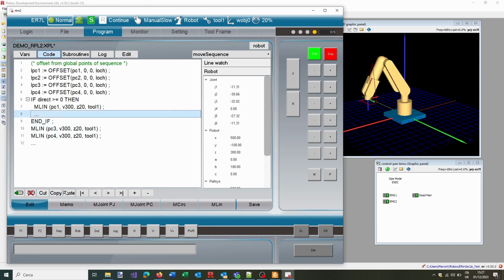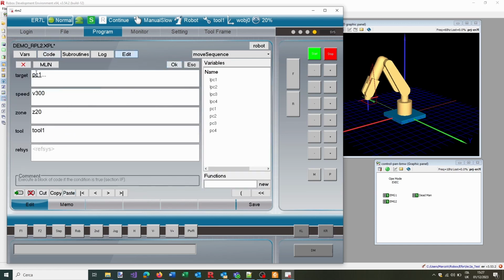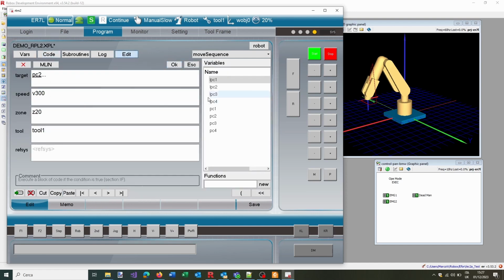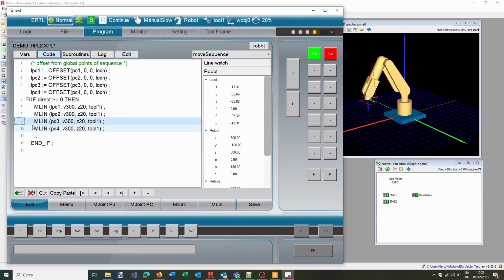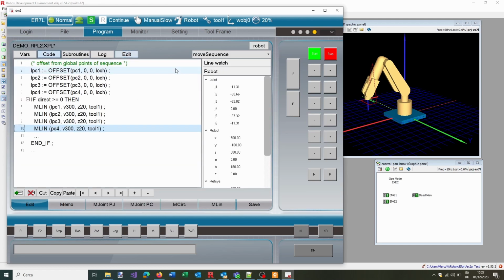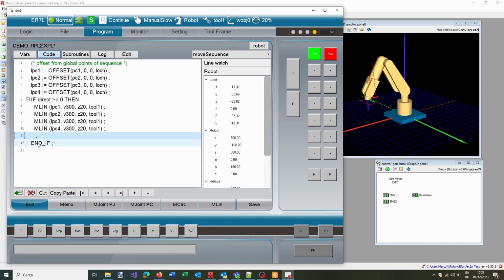And now they are PC and not all PC, so now I also need to modify them. PC1 is all PC1, and so on. Yeah, I know that this editor is not letting me write columns or something like this, but that's a standard robot programming tool. Now we need the else.